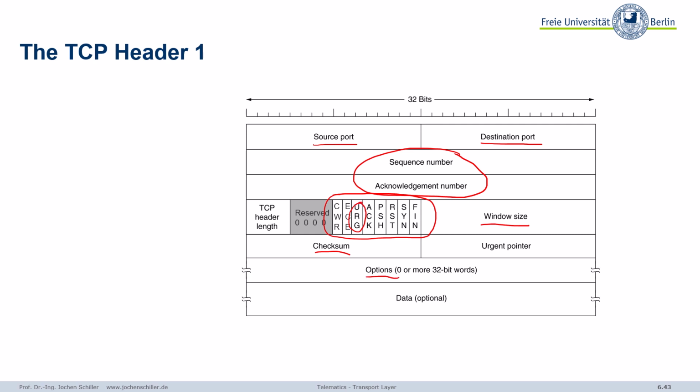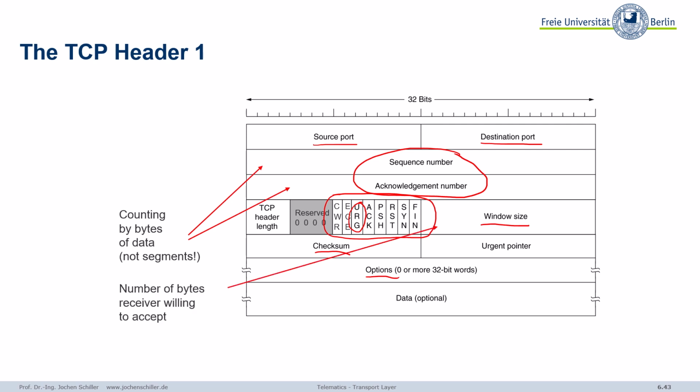data. What is quite important to remember, TCP is a byte stream oriented protocol, thus we count bytes of data, not segments. So segments, these are the packets on layer 4. Remember, the application gives bytes to the lower layer, to TCP, and TCP then segments this stream of bytes into the segments and transmits the segments. But the sequence number and acknowledgement numbers, this is where you actually count bytes.